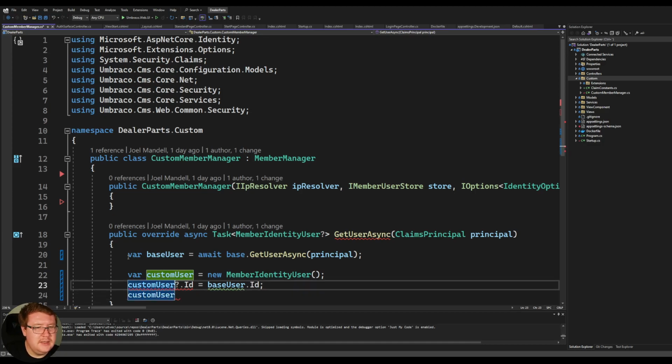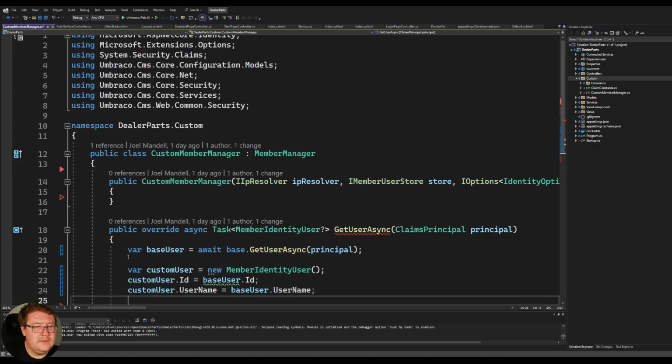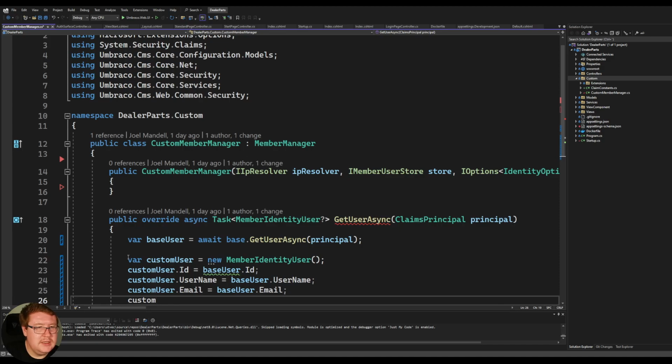And we're going to have the username, that, and we can copy the email as well. And let's see, there's another property that is very essential here.